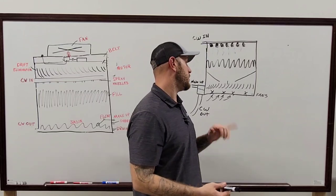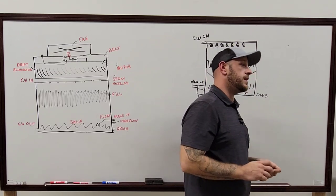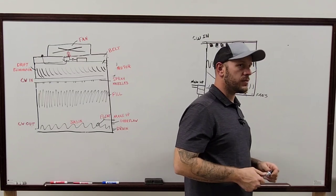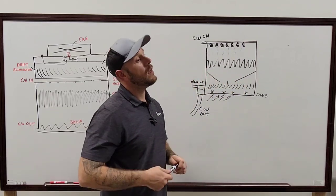And it could honestly be the same thing on a tower if you got a restriction in the line set. Most of the time, not really, because the lines are usually so big that all the little garbage that runs through there usually goes through the strainer and all that kind of stuff. But so what temperatures are you normally looking for in your cooling tower water?